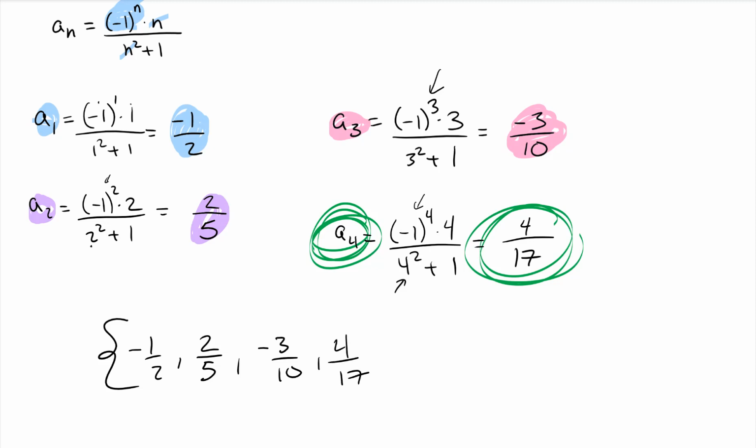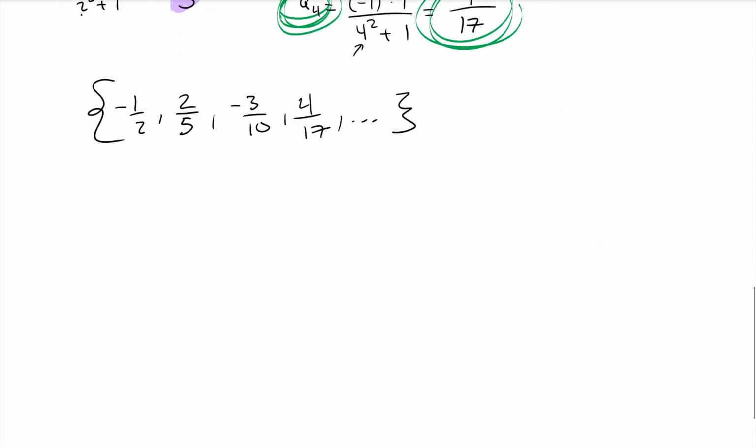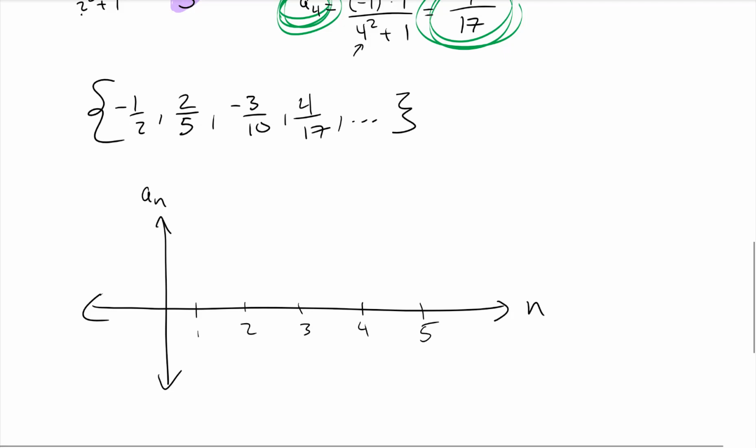There we go. And then I'm just going to pop up a quick little thing. It's going to go on, and we write the dots saying we're going to go forever and ever. And I know these numbers aren't quite as simple to see, but I just want to plot one out. Sorry, these videos are so long. We've got our n-axis, 1, 2, 3, 4, 5. This is n. This is our a sub n. So our a sub 1 was what? -1/2. So I'll put a dot down here.